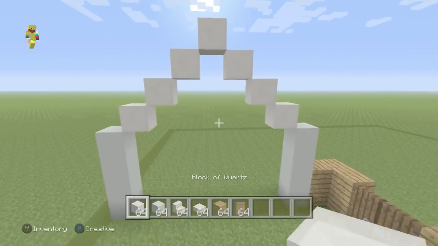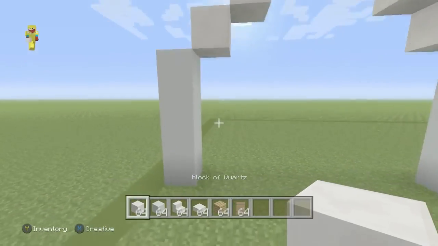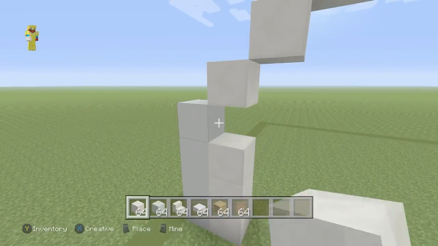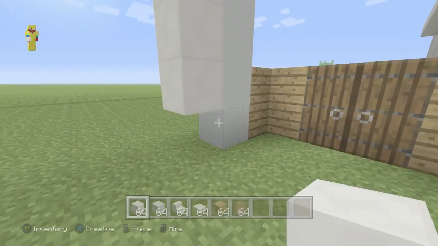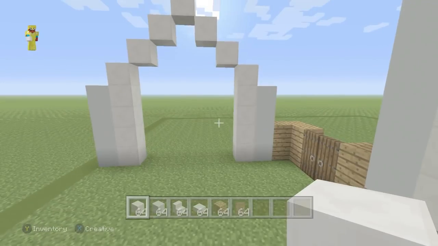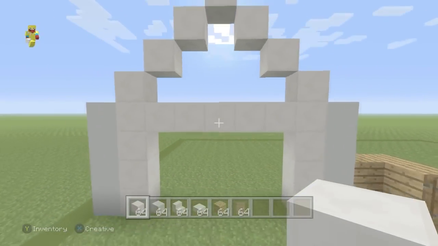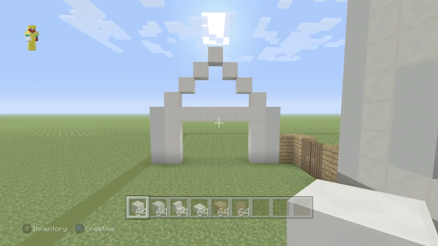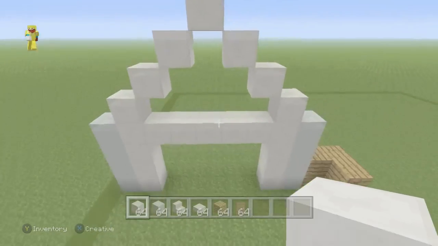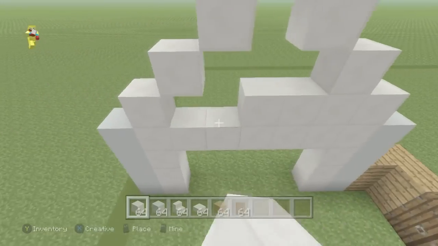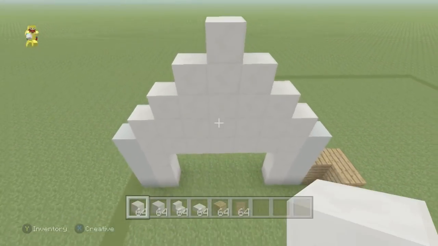And I want you to use a block of quartz, and I want you to place quartz inwards from the white concrete rows like this. And I want you to connect those rows together at the top like that to kind of create a capital A. Andy. And then I want you to fill the middle of this in using the block of quartz itself.